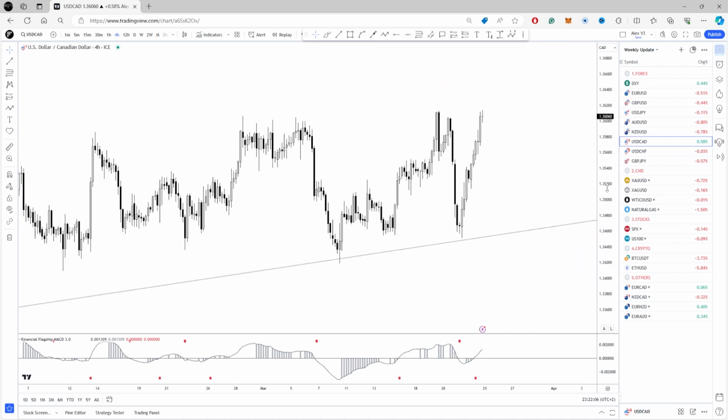USDCAD, for this one, we were expecting the price last week to continue towards the upside. We were expecting here a consolidation and then another push up. Now the price is basically in the same place that it was last week when we did the analysis. So the price decided to pull back deeper, hit this trend line here that we had.